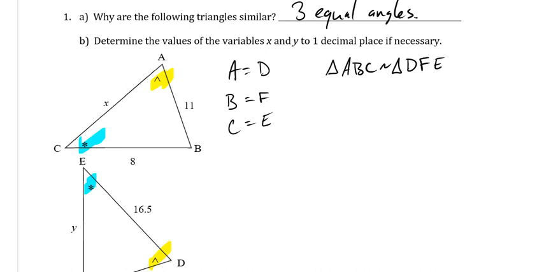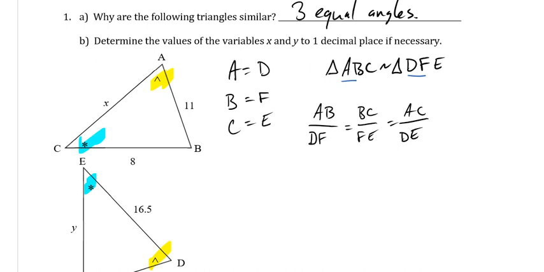Then I take AB and DF, and I say side length. A lot of people do this and they don't really know what it means. They just write it and it kind of ends up working, but then we get confused in some other circumstances. What does AB mean? It means the length from A to B. It's this distance. So that's going to be 11, right? It's a line segment and it's a length. So A to B over D to F is proportional, or is equal, to BC over FE, which equals AC over DE. Then I go and find all the measurements.